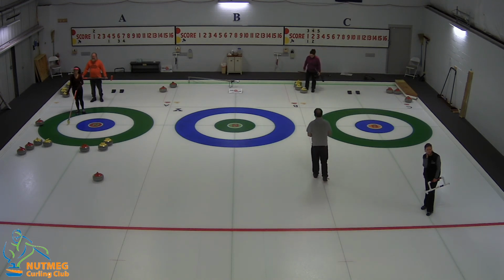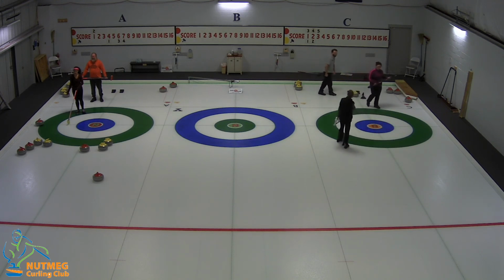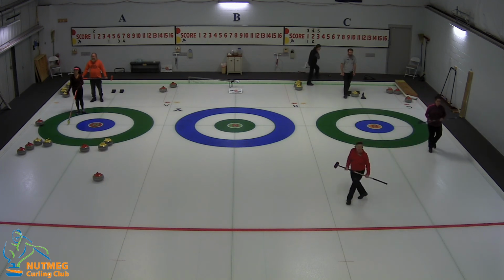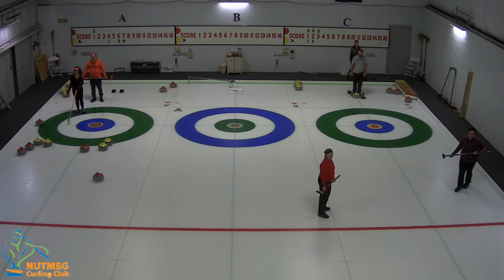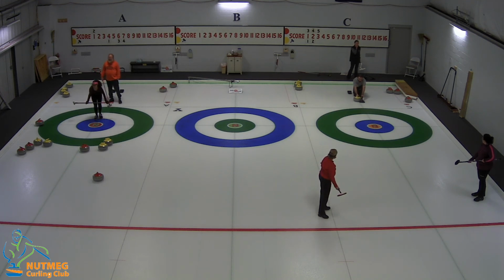A lot of stones in play over on C, both in the house and in guard range. Pam's shot as the red Vice comes right down to a yellow, but bumps the red back. But I believe that makes it actually a 2 count for red at the moment. Carelli is in the hack. He is taking his time because this is a very important shot. He is advising his sweepers that there's a possibility if this curls too much, he could split with his guard and to watch for that, because if he splits the guard and they both roll into solid 12, they would both be counters. And then he'd be looking at a measure for 3. Not a bad outcome right now for him.